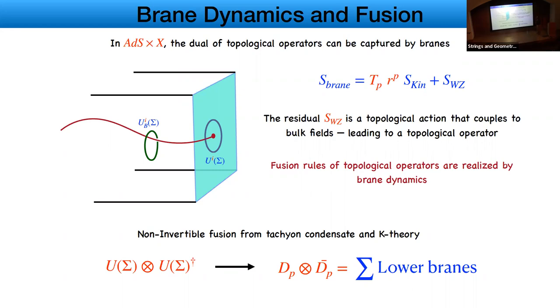How should the coupling of the kinetic modes be done on the board? You mean if I don't have a proper idea? Good. So in that case, I don't have a good answer yet. I don't have a good answer how it should work in the non-conformal case. But you have to be careful. What do you mean by non-conformal? If I say non-conformal where I have an asymptotically locally AdS, this always works, right? So the question that you ask is, if I were to have a hard boundary, how I should think about that?